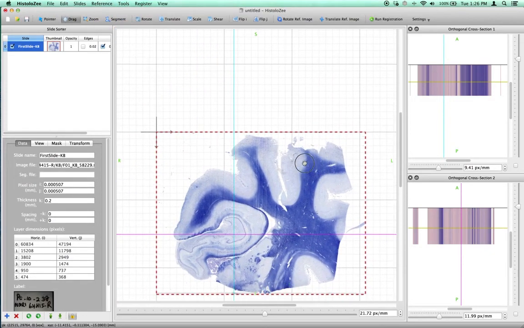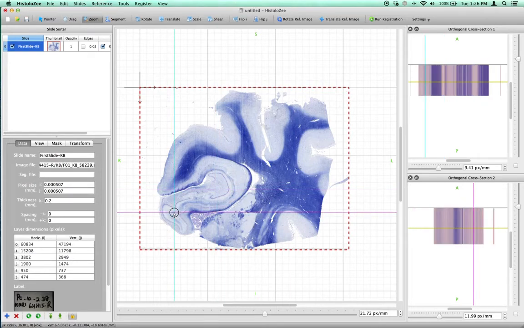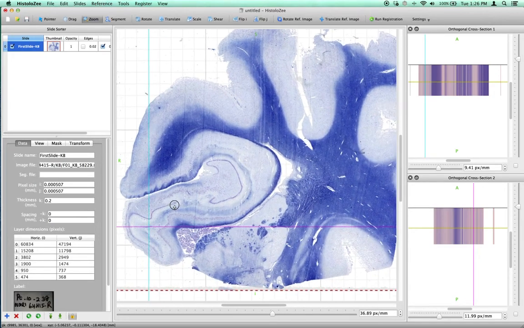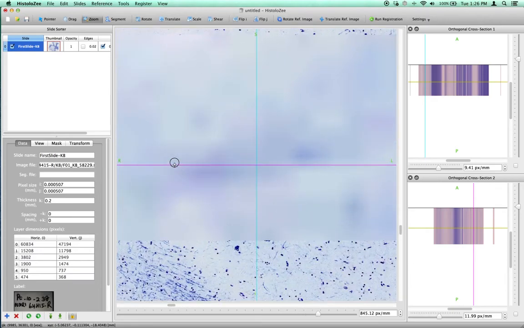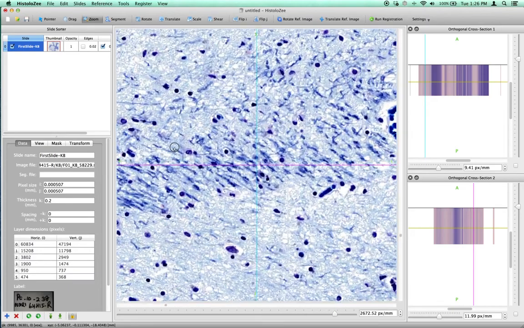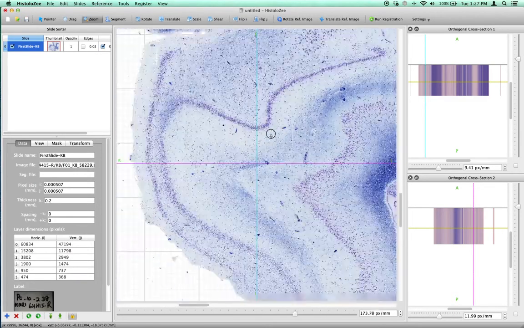You can drag the view, and you can zoom the view. So all you do is you click on the location you want to zoom to, the crosshairs move to that location, and you drag upwards. And you can see that the view is eventually brought into the location that you clicked. The maximum allowable magnification in this software is 10,000 pixels per millimeter, which we believe is totally sufficient for most purposes. To zoom out, again, click and drag downwards.